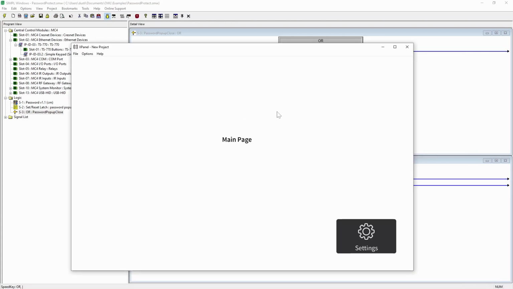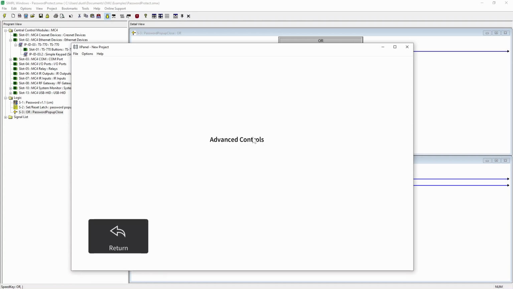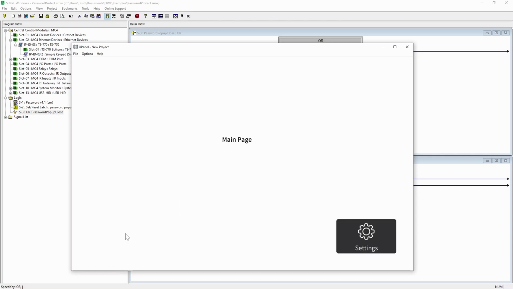So that wraps up this video. This shows you how to have a settings page where you enter a password, and it will get you to an advanced page. If you want to see how to actually load a touch panel and load the project to a processor, there's other videos, I think, on this channel that will show you that. If you can't find anything, just comment below. Maybe I'll add those to the list of things to make.